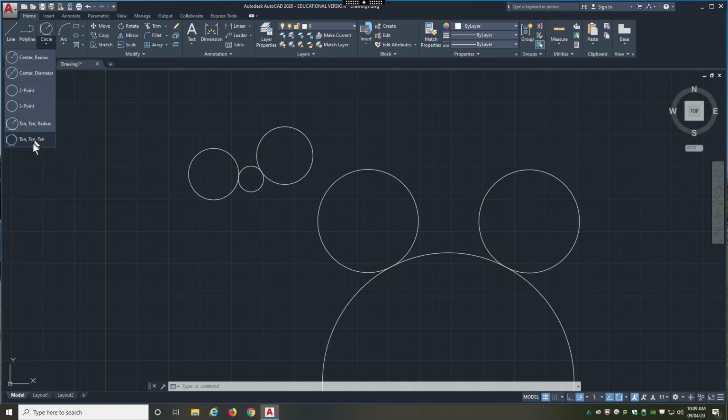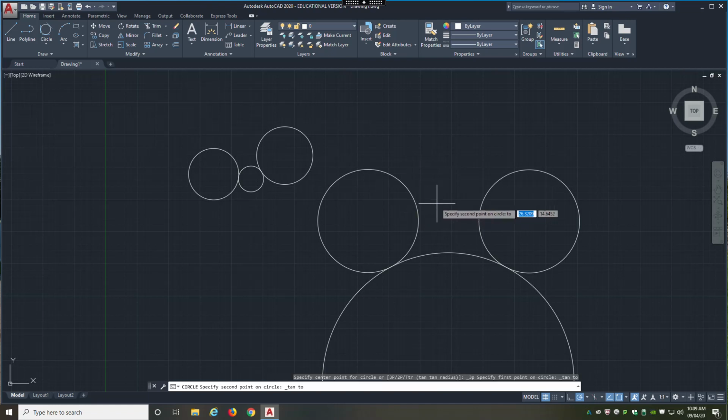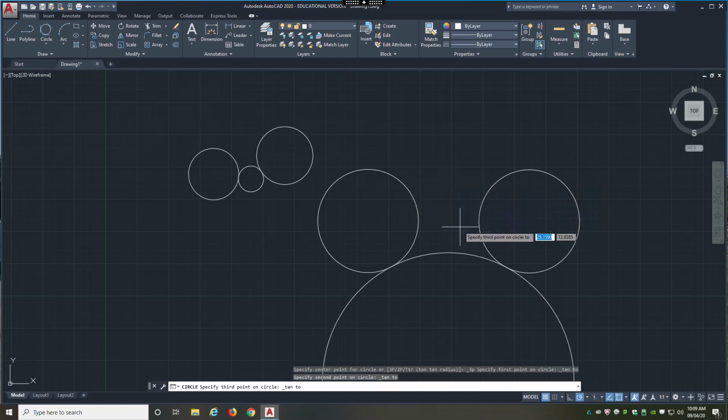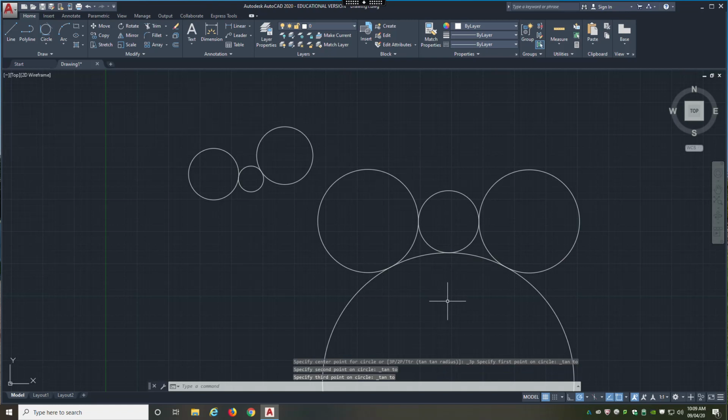Last option here is tan, tan, tan, or tangent, tangent, tangent. That means that I have 3 tangent points. Again, arbitrarily pick, and it will figure out all the math on its own. So 1, 2, and 3, and it created a circle that touches all three selections.